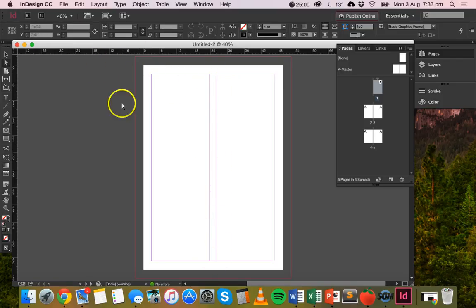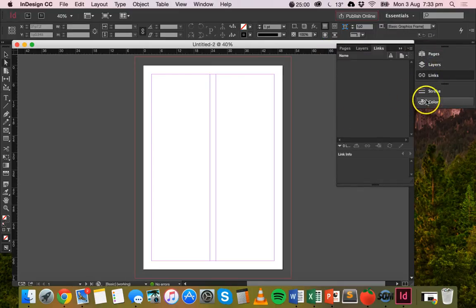Okay, so if I was going to put an image into this page, then I'd want to make sure that if the image is going to take up the whole page, that it was also covering over this bleed section here. Okay, so when it's printed and it's cut, that it will be going all the way to the edge of the document and there's not any white space around it. So that's the bleed section, that's the outline, this is a column, this is another column, and this is the gutter here.